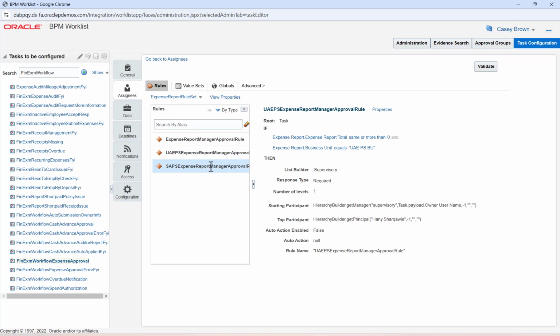This is another example for another business unit, and the list builder is either supervisory or whatever. This is the approval of the expense report. I think it's straightforward, there is no complicated solution. You just have to know what if conditions you are going to put here, and what type of list builder approvals you will work on.